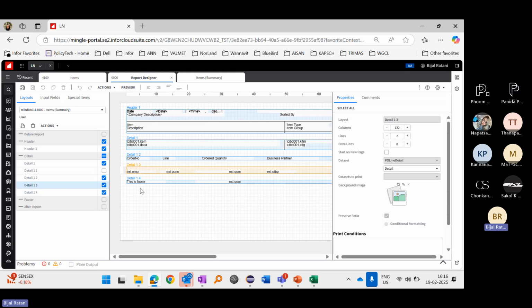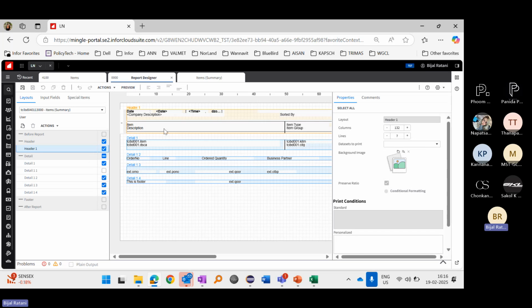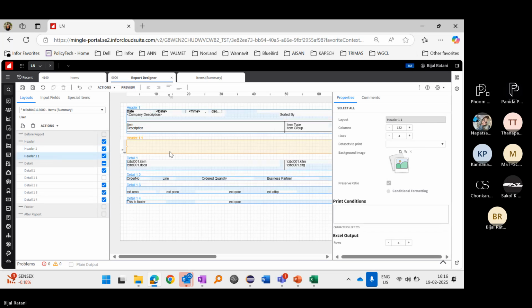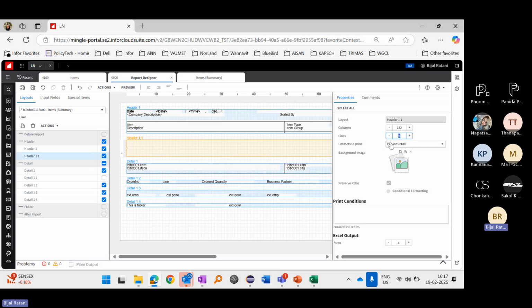But the declaration should be done in detail only. Clear? If I do one thing, we don't have a footer here actually, we only have a header. So if I create a new header, then I can declare the data set. I can tell the data set that, okay, you start printing after the header.